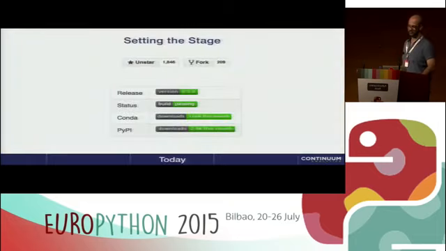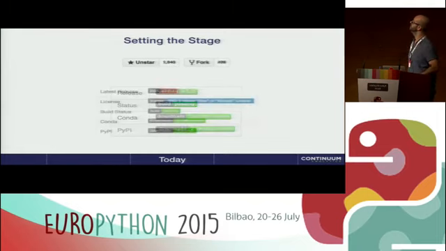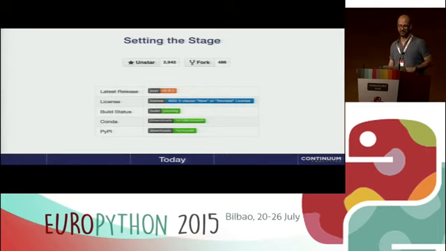So what can you do with Bokeh today? First, just to show a little bit of the difference between one year ago, when the project was at version 5 with those numbers, and those are the numbers today. It's increasing at an incredible speed.